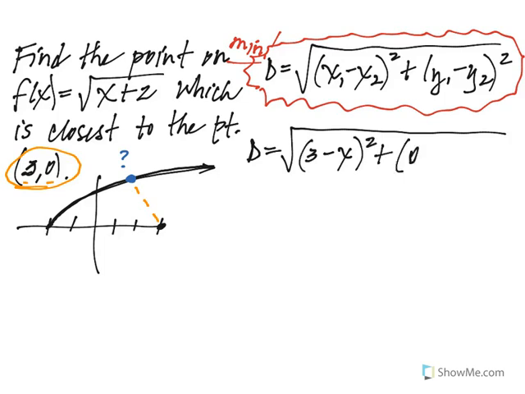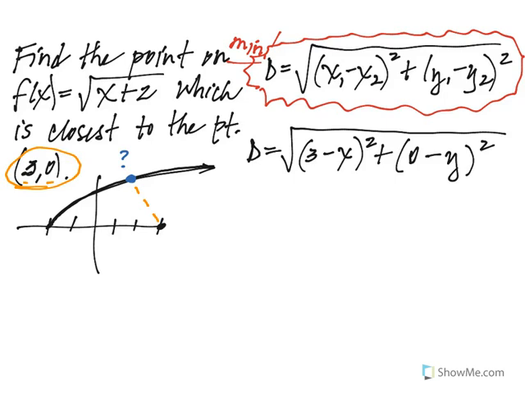And I'll put 0 in for Y. By the way, it doesn't matter if you put it in for X1 or X2. It makes no difference. That's 0 minus Y sub 2. And by the way, now I just got rid of the sub 1 or the sub 2's. It doesn't make any difference. You can keep them on there if you like.